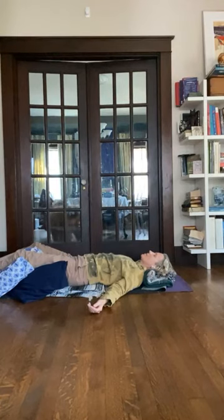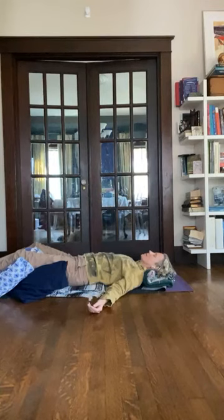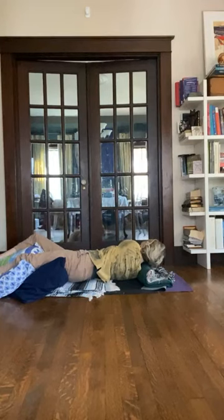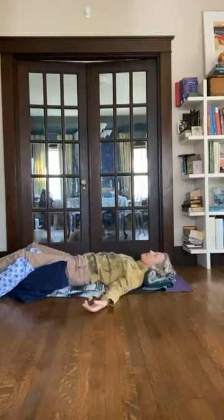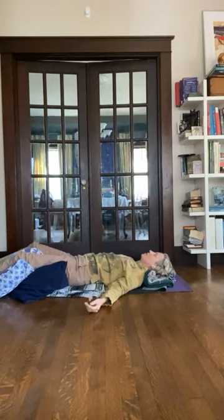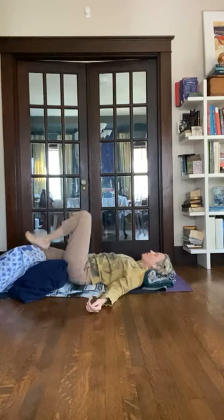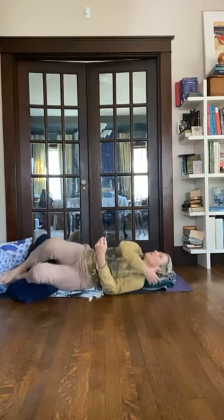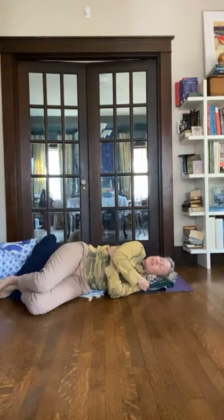We'll do three more breaths. All right, when you're ready, we're going to wiggle our toes, wiggle our fingers, and just gently wake the body up. And breathe. And when you're ready, we're going to just roll over to the right and stay there for a minute. So push all those pillows out of the way if you have pillows. Roll over to the right. Give yourself a hug.